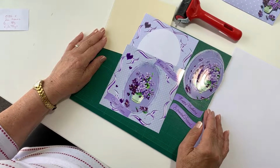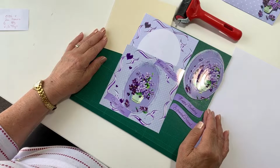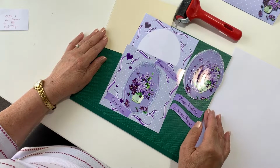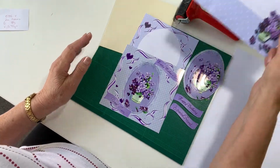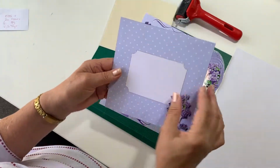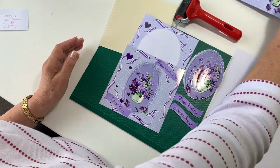Today I'm going to show you how to put together my potted violets decoupage card. Now I've already done the envelope because I'm sure everybody knows how to put envelopes together.